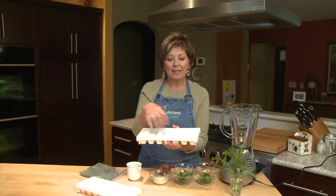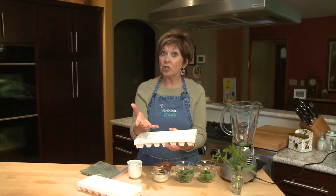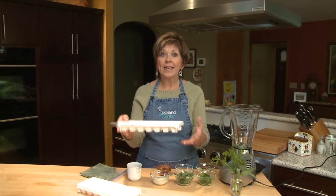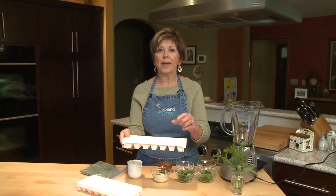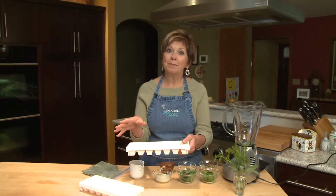And once I have the fresh herbs in the ice cube trays, I pour some water. Sometimes I use chicken broth. Pour them over the herbs. Put the ice cube tray in the freezer, and when those little blocks are frozen solid, I take them out and put them into some zip top bags.